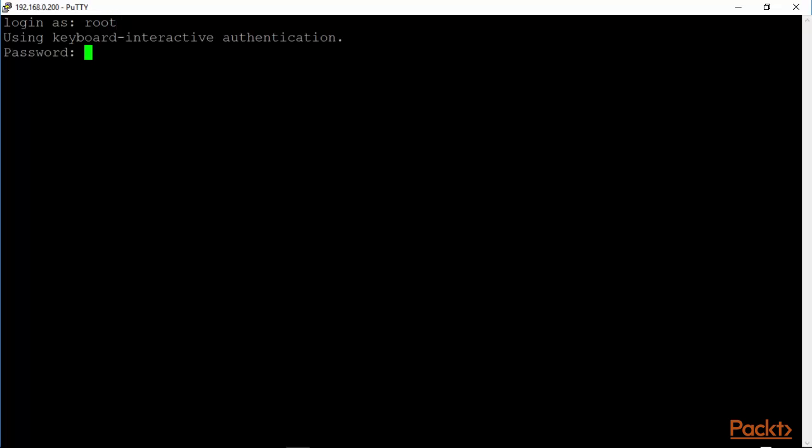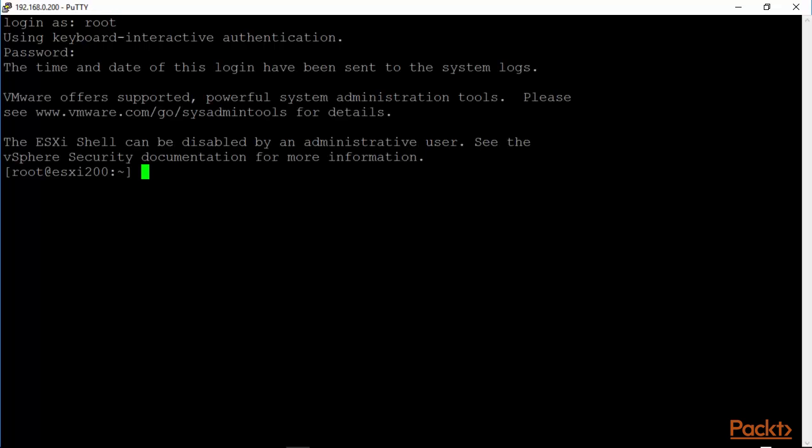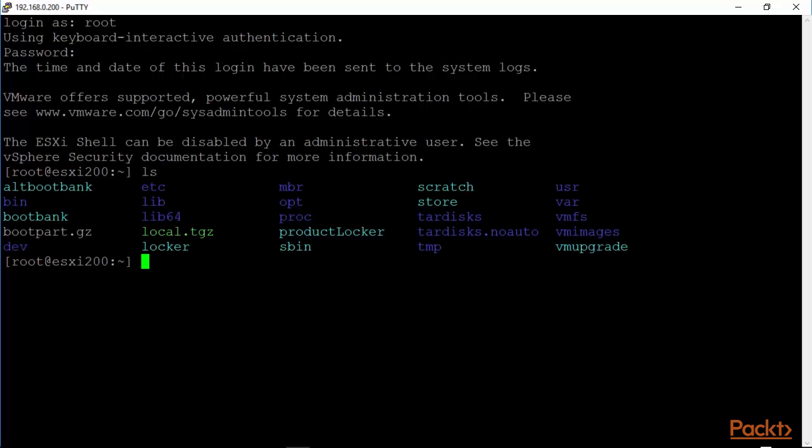So user ID and password, and of course I'm now logged in to the ESXi shell, and the ESXi shell gives us a Linux-like shell in which we can do some interesting things such as an ls. When I do a list, you can see there are some interesting directories in there, the usual ones of /usr, /var and so on, including /dev, that one sees in a regular Unix system. The /etc is there, the libs and so on.